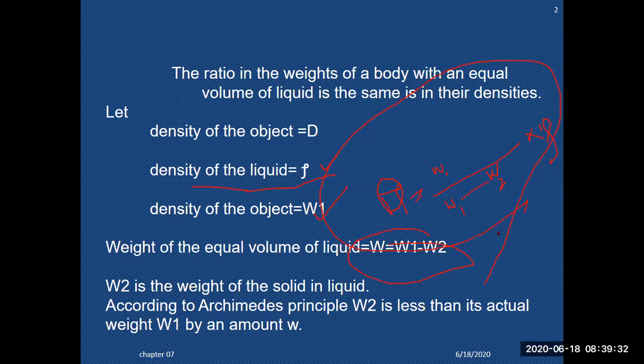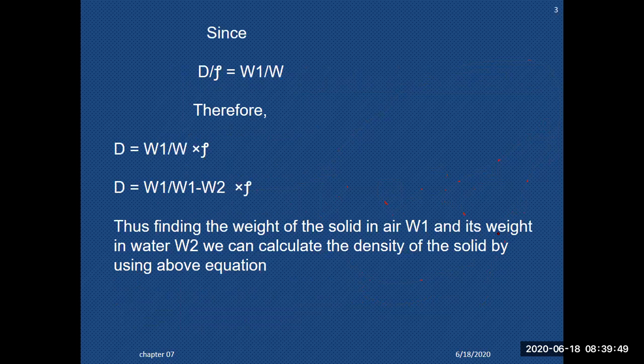Most of the time you go to the lab to calculate the density of an object. It may be a brass bob, iron, or copper. You are asked to calculate its density, and it is one of your experiments during the course of your study. This is the final formula. You put in the weight of the object taken in air, then find the loss of weight in water, multiply by the density of water, which is one, and then you calculate the density of the object.